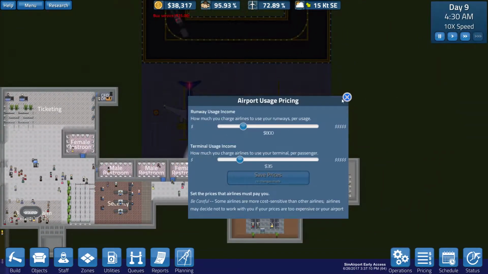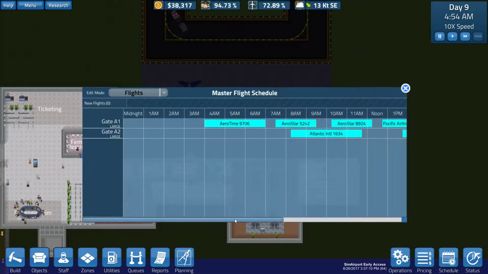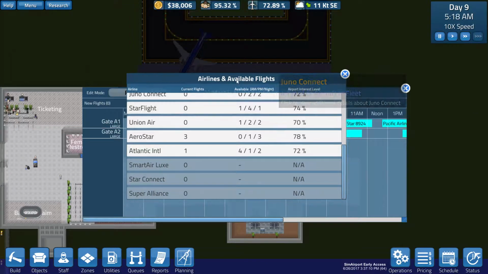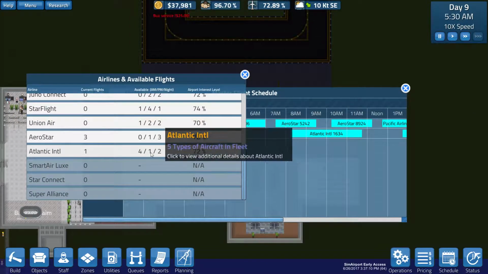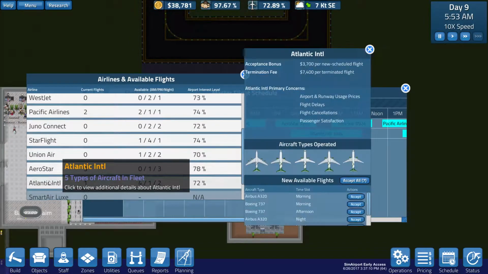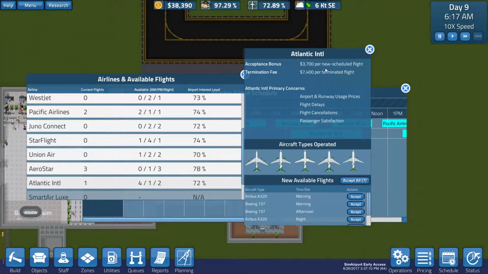You can get some, like, cool-looking planes, too. I don't know... I feel like I can fit another one here. There's no reason... I don't think I could fit one. And they're sorted by morning, afternoon, and night flights. You do have to have special equipment on your runway for night flights. Atlantic... See, yeah, they give a decent acceptance bonus. If for whatever reason their flight gets delayed too many times, or I don't know. I've found that they sometimes will just randomly pull a flight. It might just be that they're pulling it for a reason and I haven't noticed. That's totally a possibility. But this is the termination fee.